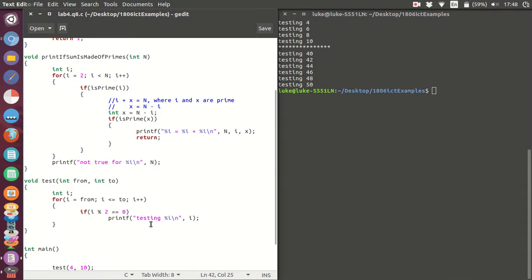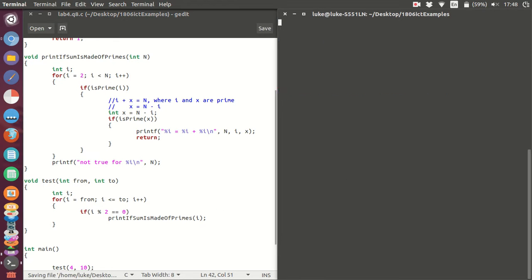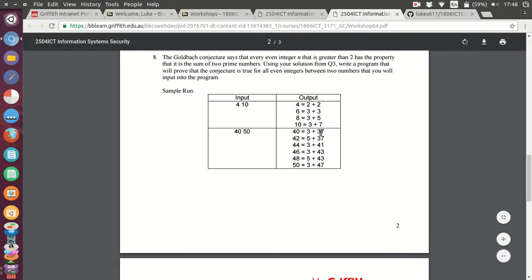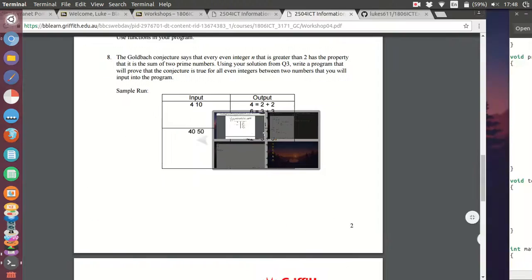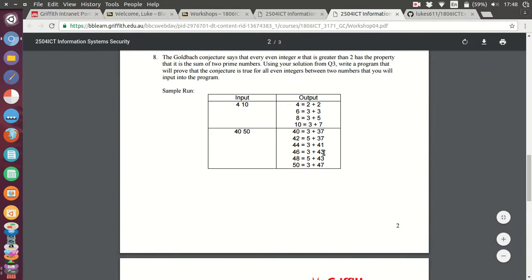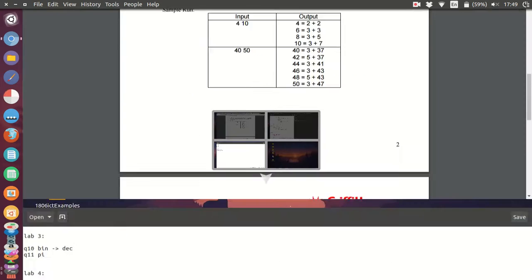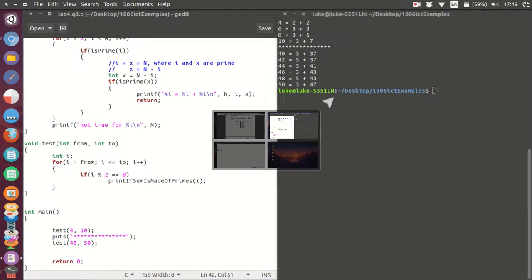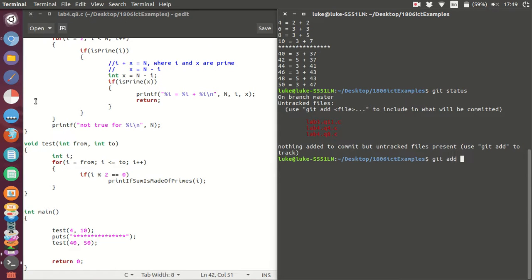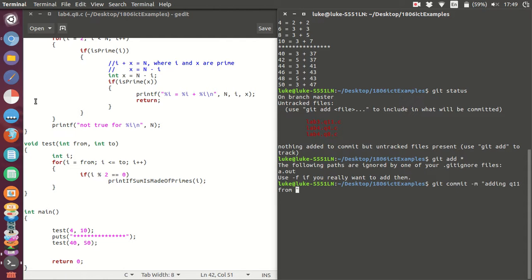Okay, so instead of doing this, let's use this function that we built before and we checked it a bit. Put in i there. Run that. And then we've got these, which look to be the right answers. 3 plus 7, 3 plus 7, 46 is 3 plus 43, 46 is 3 plus 43. That looks right. So yeah, let's leave it at that then and go on to question 10. So I'll put these up. And 11 from lab 3 and questions 4 and 8 from lab 4.